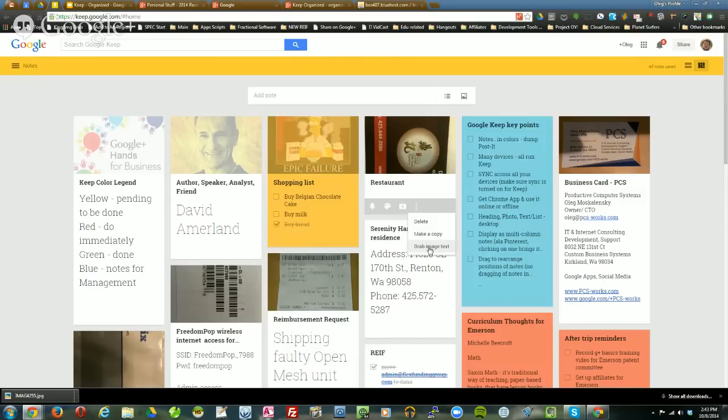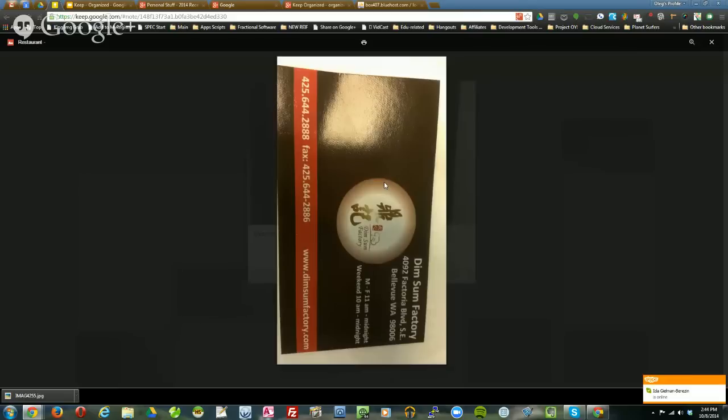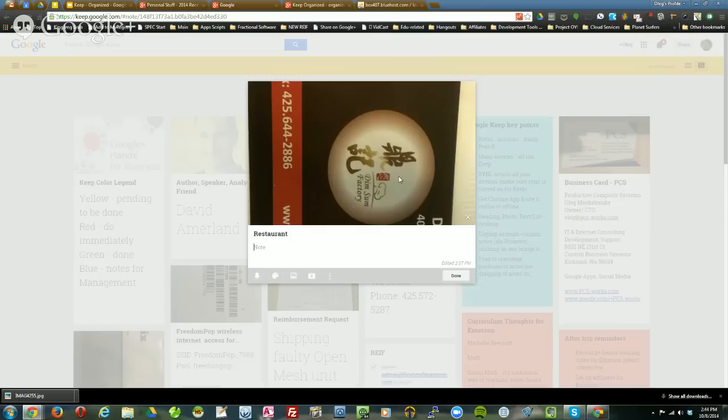And then there's the absolutely stunning killer option called grab image text. We'll try it again later as well, but just to show you what it does: this is a card that I just took at lunch from a restaurant I was at, because I wanted to have their information. If I click on the card, you can see just a picture, not exactly well shot because it's got some glare and is on the darkish side, and the text is sideways, all that kind of stuff. So certainly not at exactly the right angle, but it doesn't matter. You shot a quick picture, there it is, and over here all it says is restaurant.